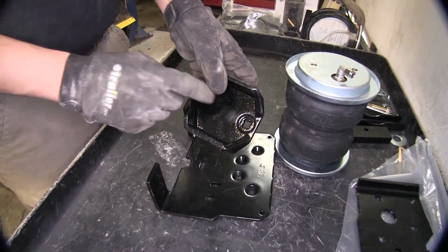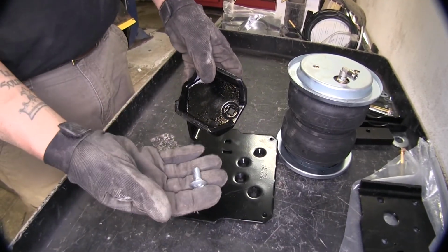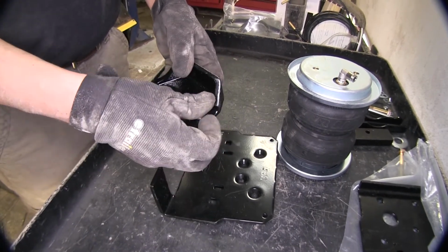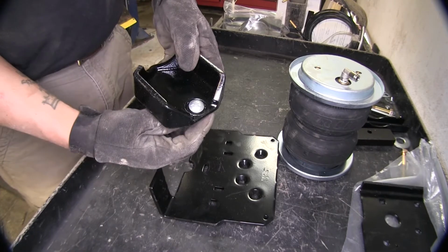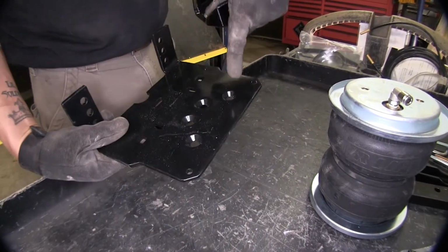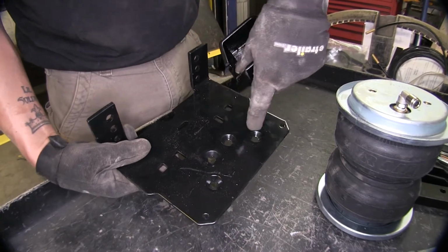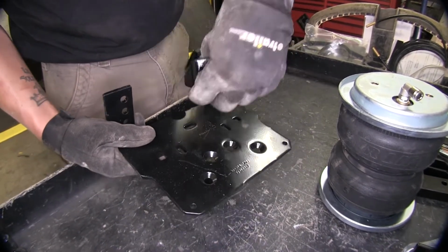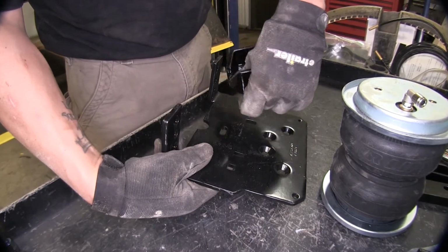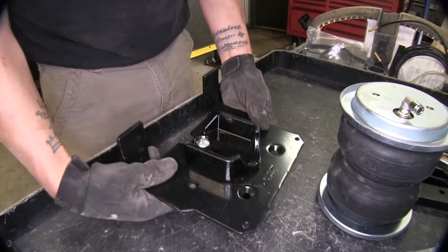We're going to take our lower cup bracket and a 5/16 by 3/4 carriage bolt. And I'm going to put the carriage bolt in there just like that. We're going to take our lower bracket, making sure that the cutouts are facing up, and we're going to drop our bolt into the slotted hole right here, just like that.